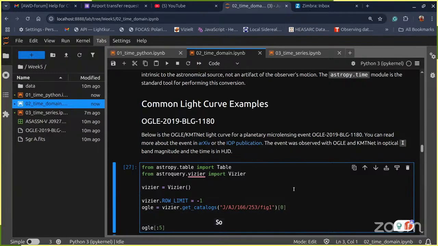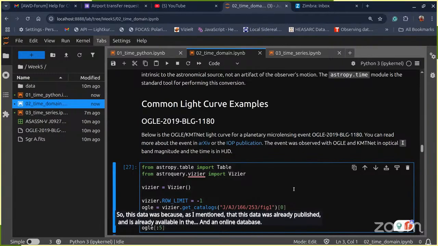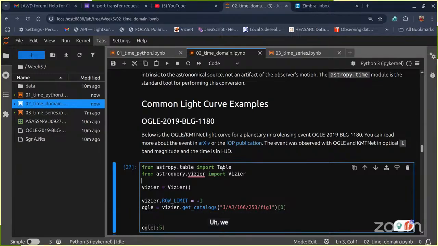As I mentioned, this data was already published and is already available in an online database. So we will just query that database using the modules we have in Astropy. Here we have called astropy.table, because the data would be in a table format and we want to see that data.